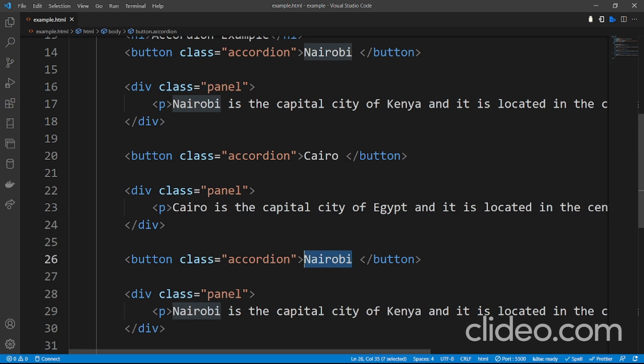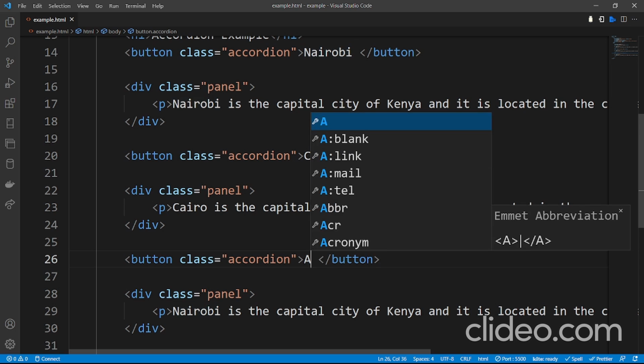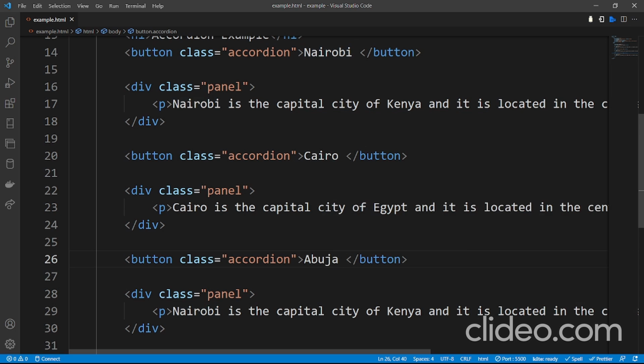Then our third button is going to have Abuja. Then we say Abuja is the capital city of Nigeria. So Abuja is the capital city of Nigeria, and it is located in the central region of the country.